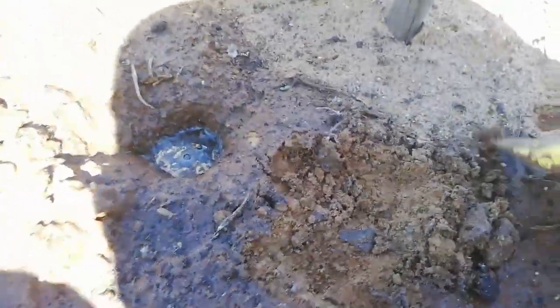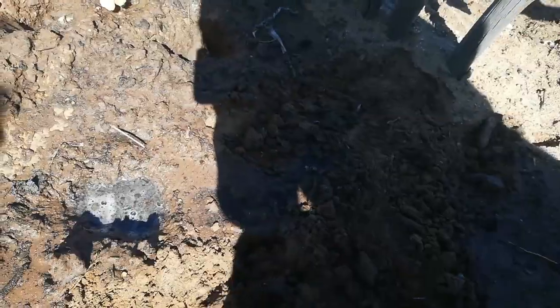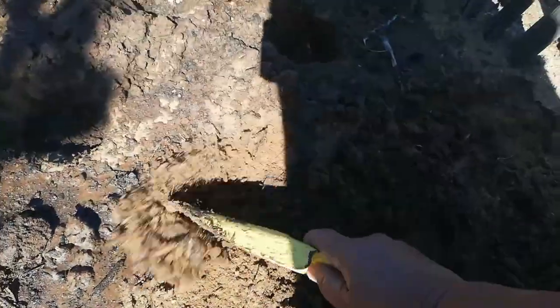Then just close it up. I basically use a rake normally. And before you start, just say Bismillah.